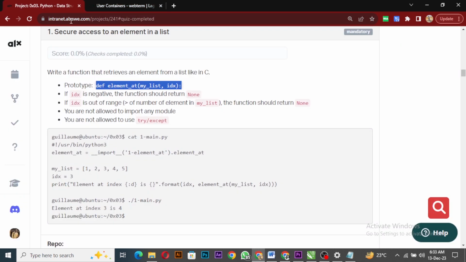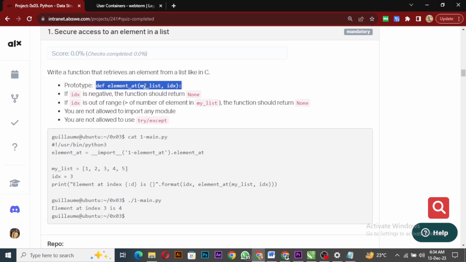So it says write a function that will retrieve an element from a list, like in C. So this is the list and this is the index, and we want to retrieve a particular element at a particular index. Okay, so if the index is negative, the function should return None, because there's no negative index.